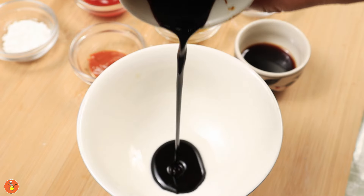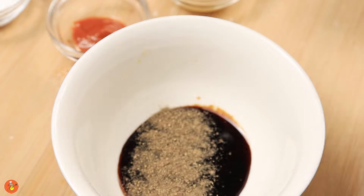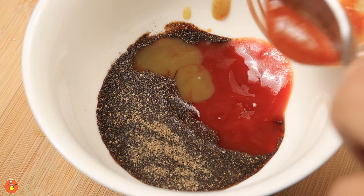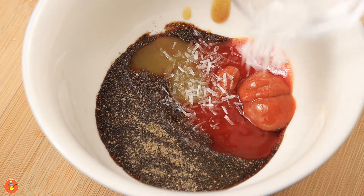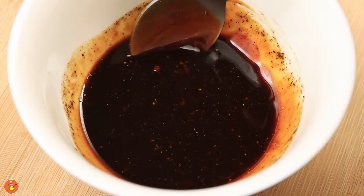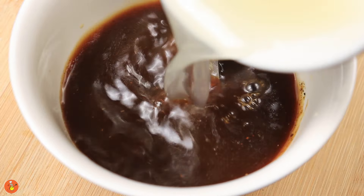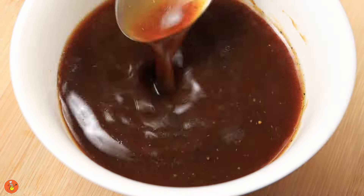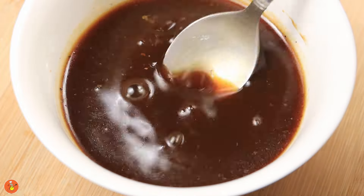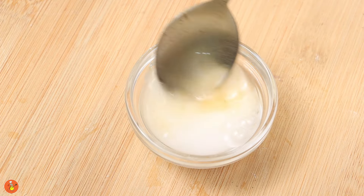In the meantime, let's make the sauce. Mix two teaspoons each of dark and light soy sauce, some black pepper, tomato sauce, some green chili and red chili sauce, a pinch of MSG, and half teaspoon of vinegar. Mix it all well, then add about 75 ml of chicken stock — keep the rest aside to add later if needed. You can also replace the chicken stock with plain water. Make a cornstarch slurry by mixing some water with one tablespoon of corn flour.